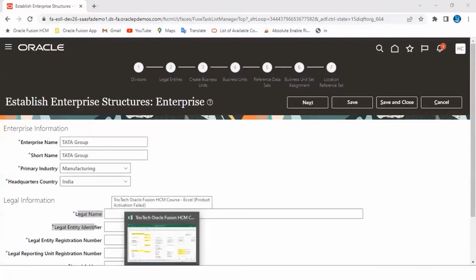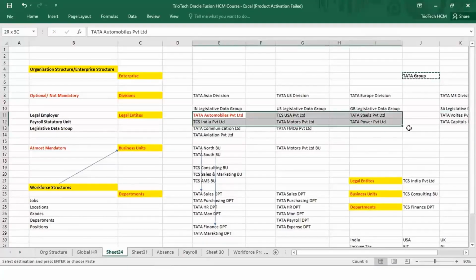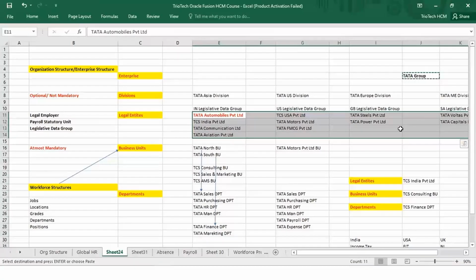Probably you can consider that as the top company among all your client's legal entities. Basically, you can call it the primary ultimate holding company. Any business or company you take in the market will have one ultimate holding company for all its companies. Probably that is the initial company they started 30 or 40 years back, the first company they brought to the market, or the highest revenue-generating or biggest company. There will be one such company in every client's organization.